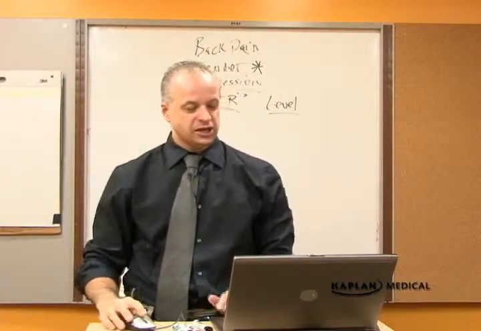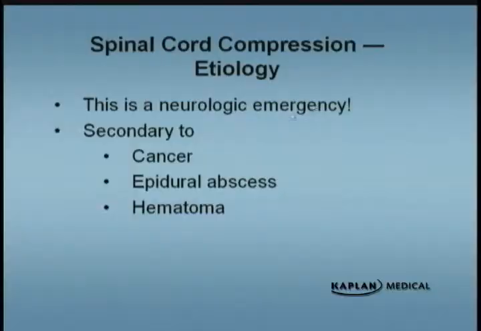63-year-old man. Remember this first slide, it comes with a neurological emergency. It can be cancer, it can be abscess, it can be an epidural hematoma. What if you had back trauma and you bled into your spine? Epidural hematoma. How will you know what the most likely diagnosis is? Well, they'll have to tell you. The person has a history of cancer. The person has a history of trauma. The person has a fever.